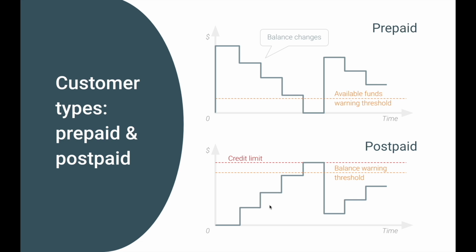If the balance of a postpaid customer reaches the credit limit, the customer won't be able to continue using the services until they post a payment. In order to avoid such unpleasant situations, when a customer all of a sudden can't make any more calls, there is a possibility to notify them when the credit limit is about to be reached. The same notification is available for low available funds.